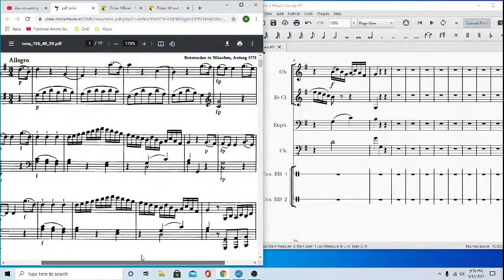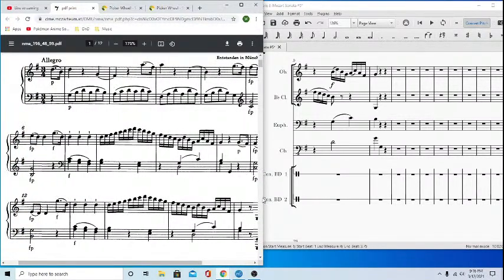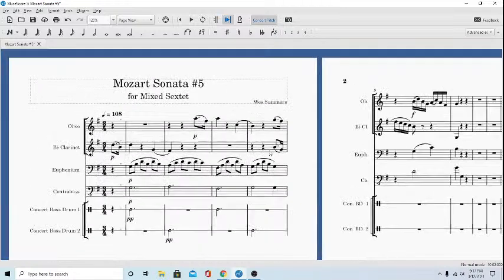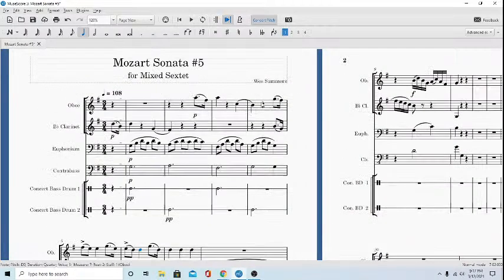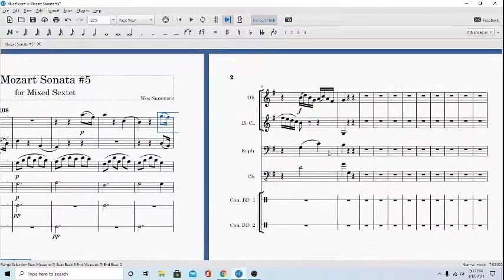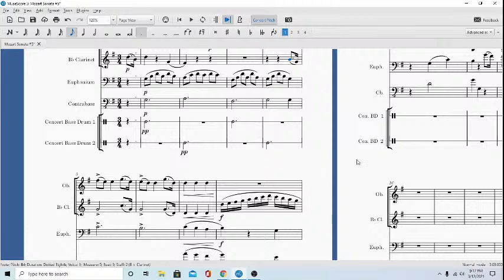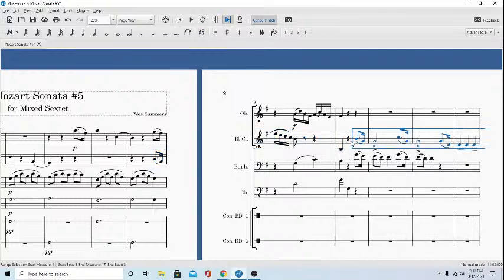And then the phrase repeats, but it goes down the octave. You know what we're going to do? We're going to give the euphonium the melody. Okay, let's go full screen for a second. To here. Copy, put it there. Down the octave. Clarinet, you are keeping your part entirely. But this phrase we're actually going to move down the octave.